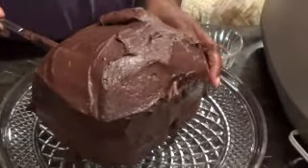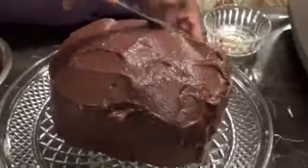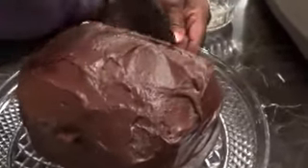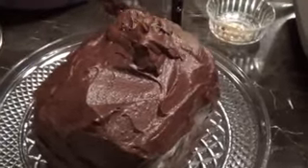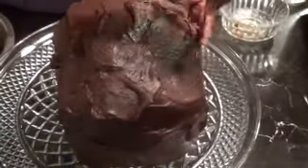So you guys, if you like what I did — making a cake in a bread machine — try it yourself! Get your bread machine and see how easy it is. I can smell it and I can't wait to bite into it. I wish I had some ice cream to go with this cake — maybe I should try that next time!